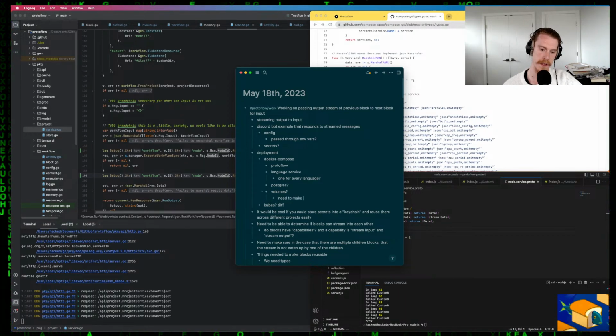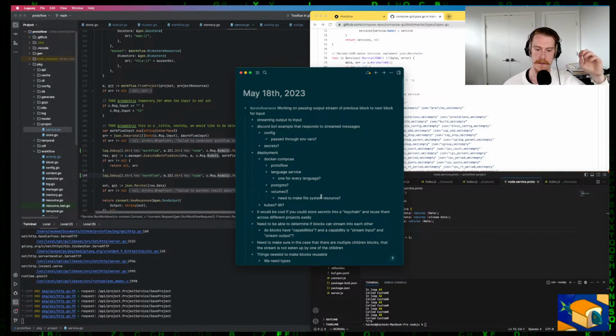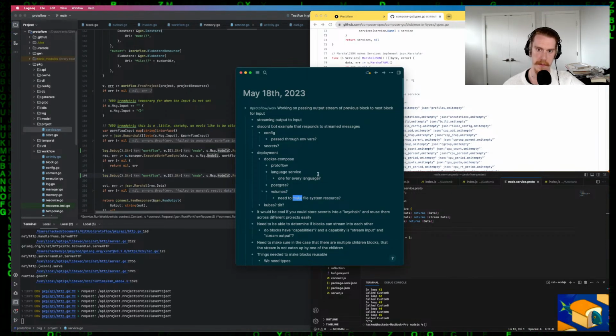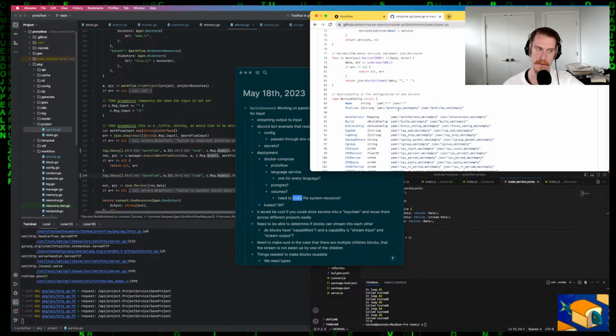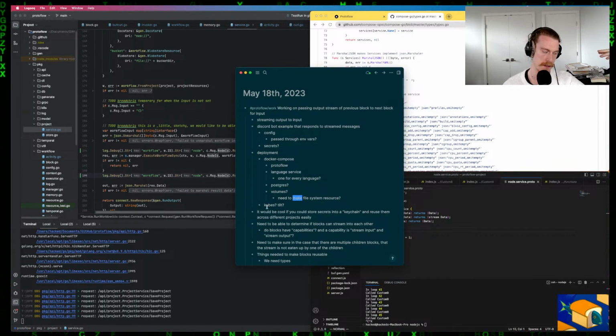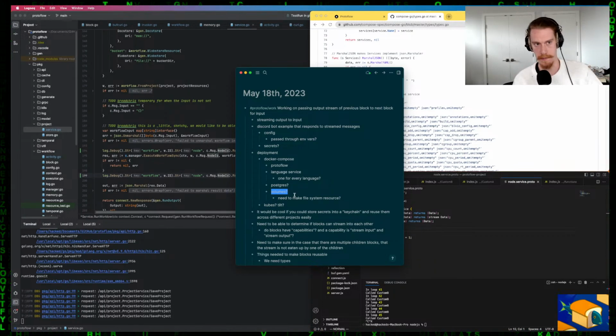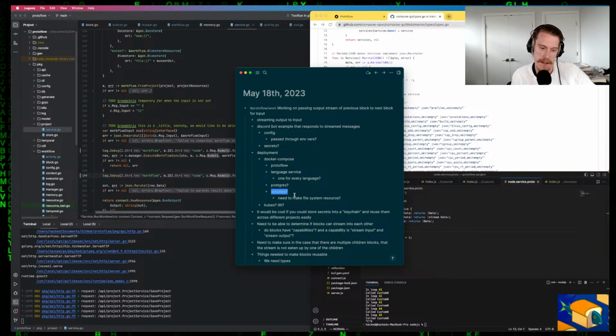Need to make a file system resource. Something I've been thinking about, because we have buckets, but I think a bucket is really different from a file system, because when you interact with a bucket in the cloud, it's over HTTP, but sometimes you want to just use the file system API. You can make a file, and so I think a file system depends on a bucket, maybe is how I want to structure it. But interacting with a file system is inherently different.